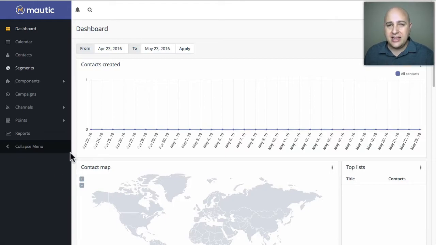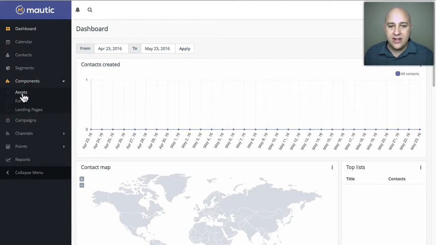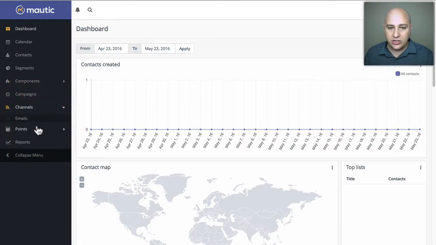So one of the main things they changed was some of the terminology. For instance, before you would see leads, now it's been renamed contacts, what you see right here, and some other items have been moved around. We've got campaigns, that's the same, it's still right there. Underneath components, we now have a drop down that includes assets, forms, and landing pages. And then under channels, we have emails, and that's where you set up all your various emails.